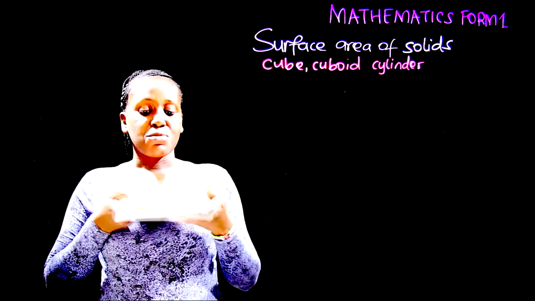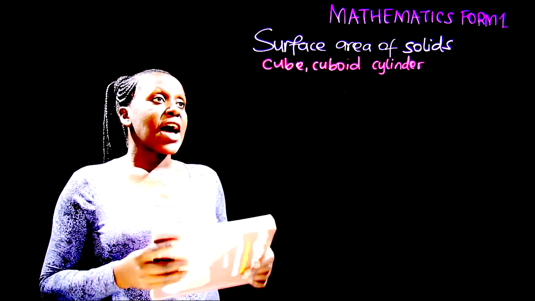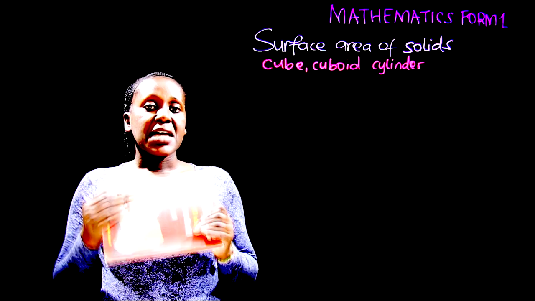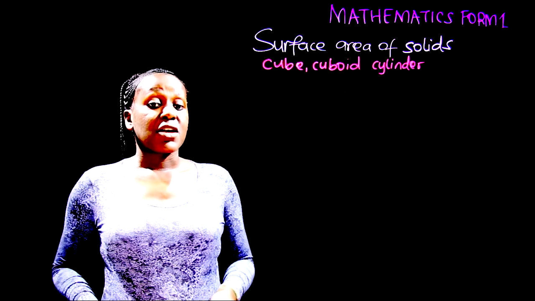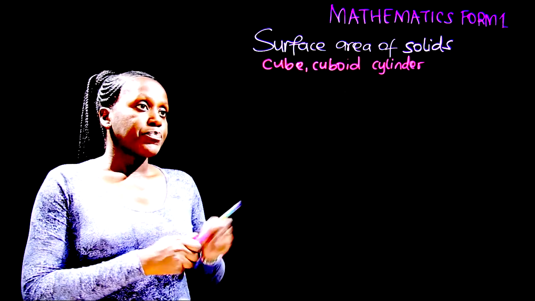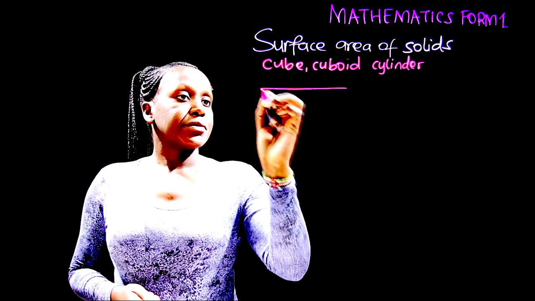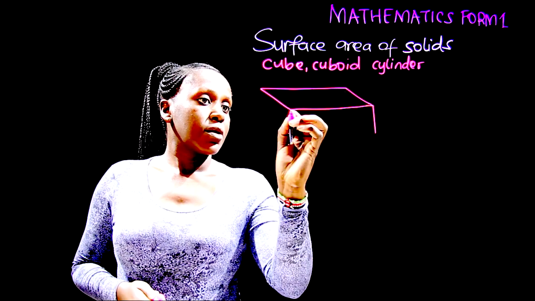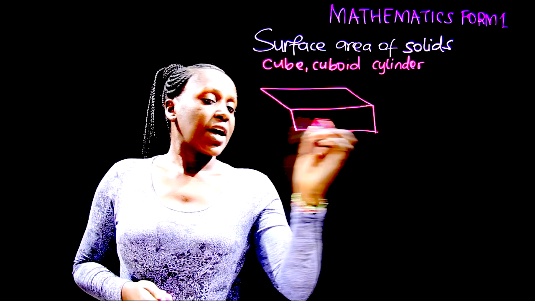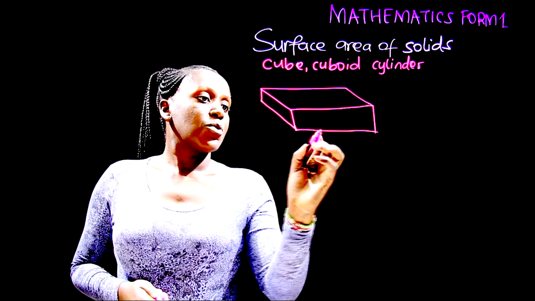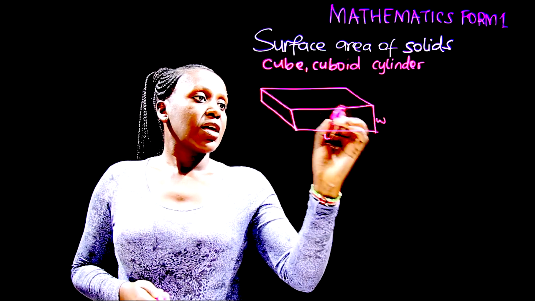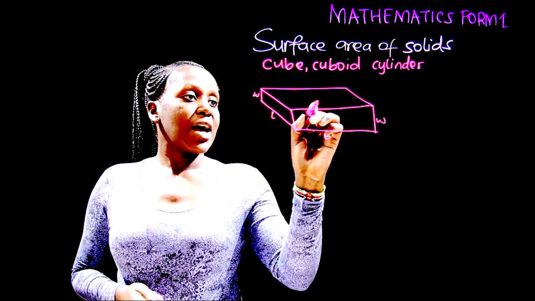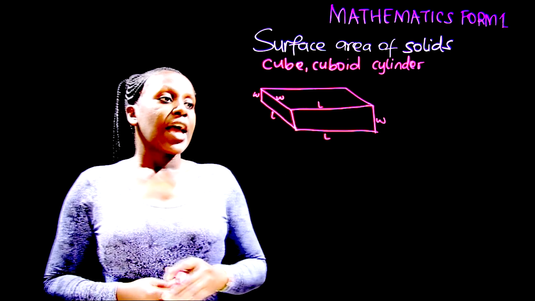So when we talk about a cuboid, we have 6 faces. So for us to get the surface area of the cuboid, we have to account for the area of the 6 faces if the cuboid is closed. So this being a cuboid, this is a closed cuboid. So like you can see here, we have a length here and a width. Then here we have another length and its width. Then here we have this length and its width, and so on.